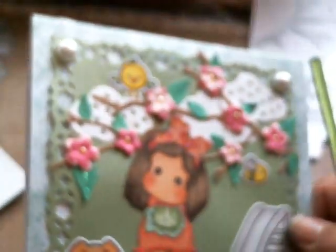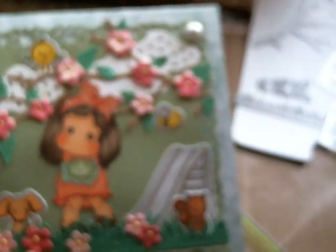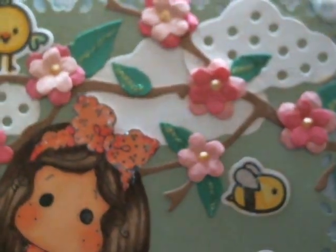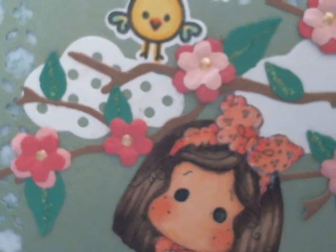Now, when you pull the camera away, of course the camera won't pick that up, but the glitter on the leaves and the little gold, again, it's not gold, it's called Buttercup, but it looks gold when it dries. It's this stuff, Liquid Pearls. I love this stuff. And again, I added them to the center of the little cherry blossoms, and I really love the way that came out.